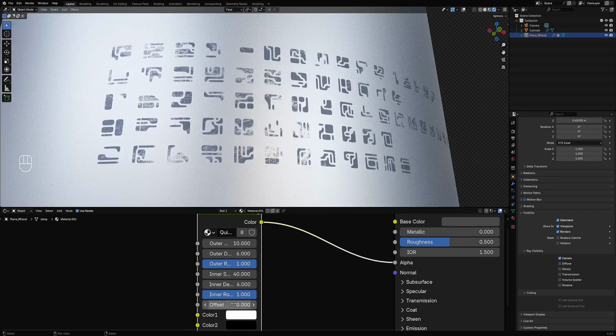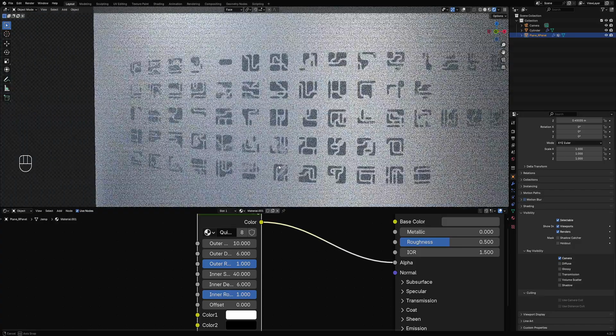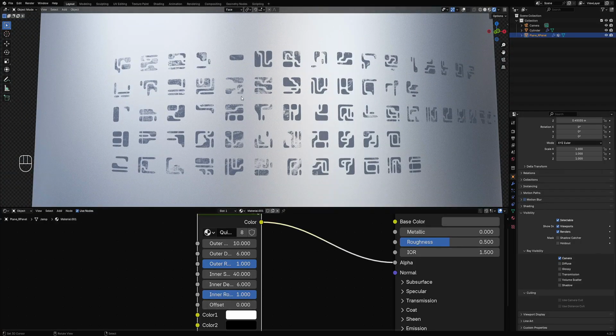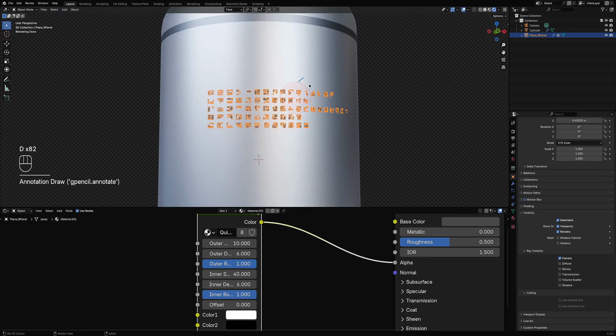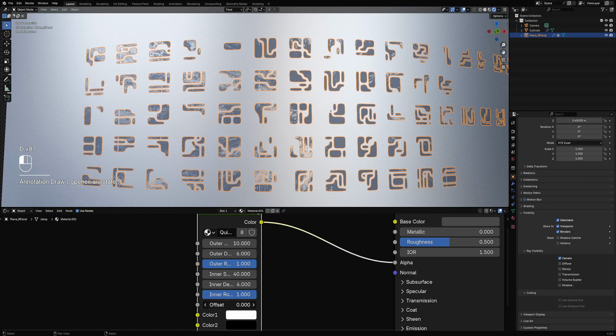Offset is how you can randomize the texture. Actually, the texture, if you can see it, is expanding like this. So if you see this effect, try and increase the offset, something like this, and then start from that.